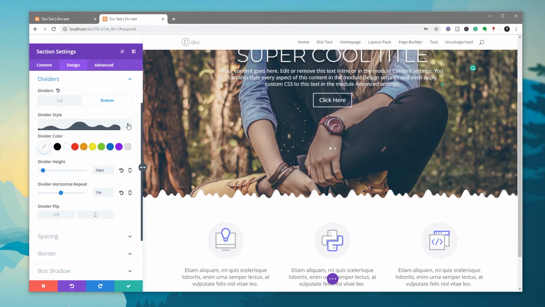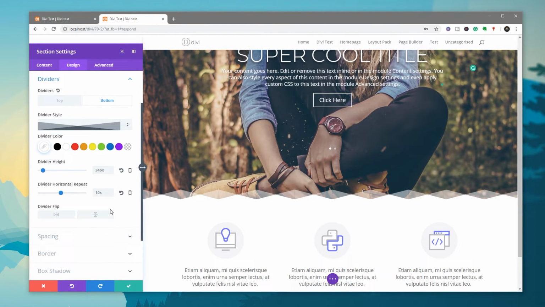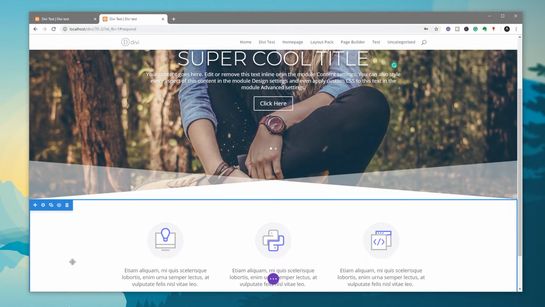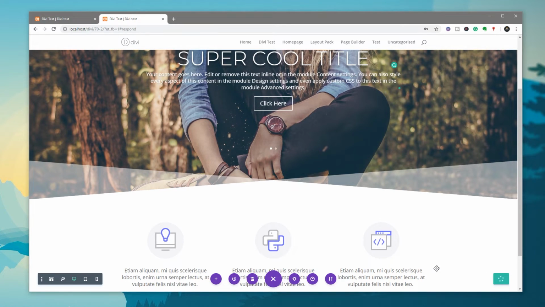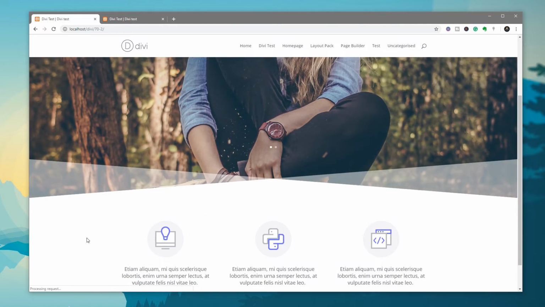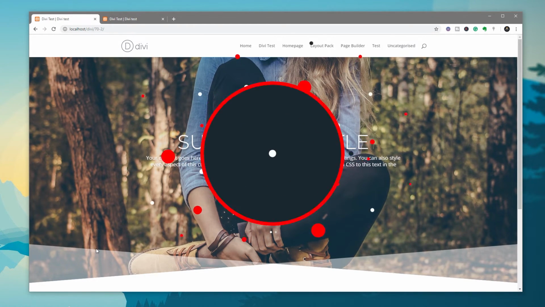So just for the sake of this video, let's just come back in and choose the design that we had on the demo site. We'll reset the values, we'll adjust the divider height, and once we're happy with that, we can click on the little tick mark to save those options, and we can come down, expand this out, and save our now created divider section on our hero image. Let's just jump over to our test page, refresh, and we should see everything now working perfectly with our new divider in place. So super, super easy with Divi.